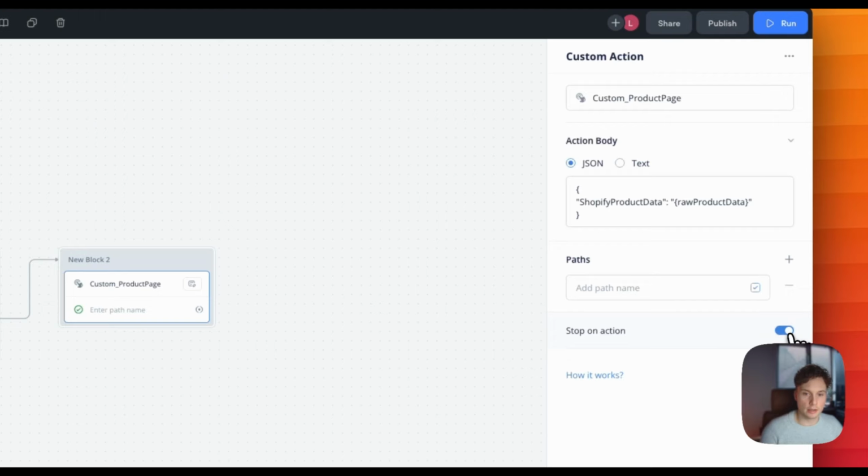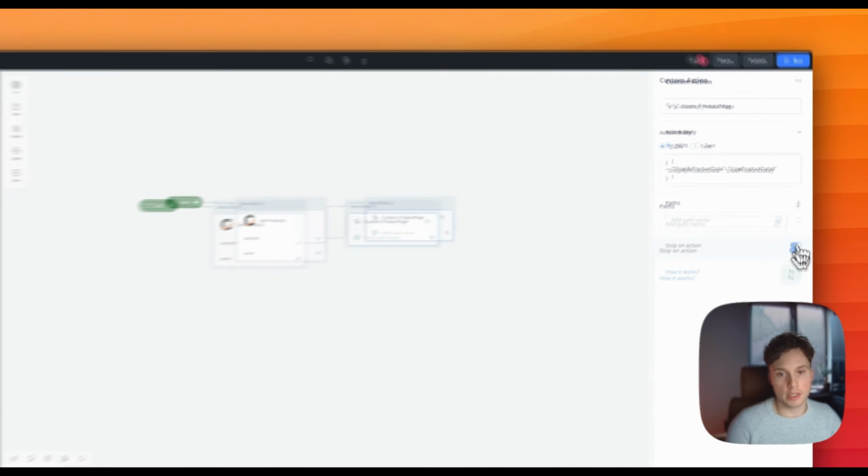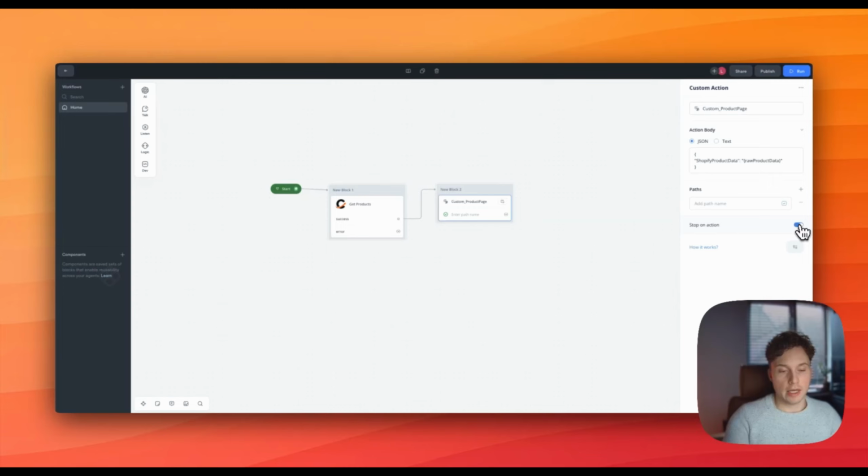Okay, now let's select the stop on action. What this does is that when the chat is running and it's loading this custom action, it doesn't move. It only moves when a customer clicks on a button that does something or chats in the chat and then it does something. When we don't select this, the chat will move on and the function will go up in the flow. So you want to always make sure that if somebody needs to do something in your custom action, make sure to toggle this one.